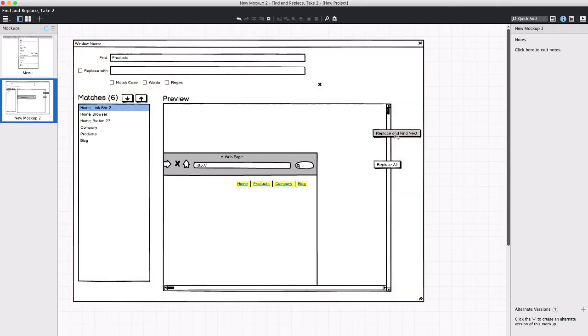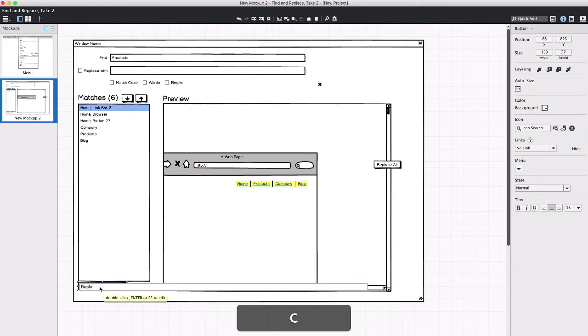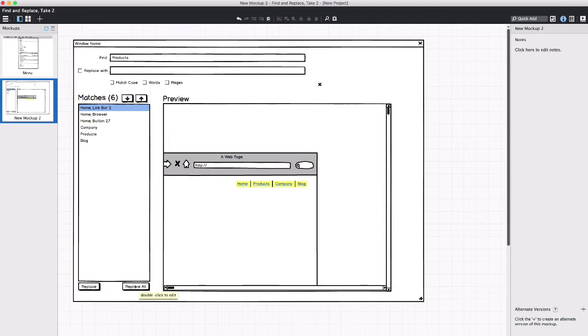We could put replace, and, well, maybe just go replace, and then it will also go to the next one. And then there's a replace all. Because find really is, then these would be disabled if you're just doing find.